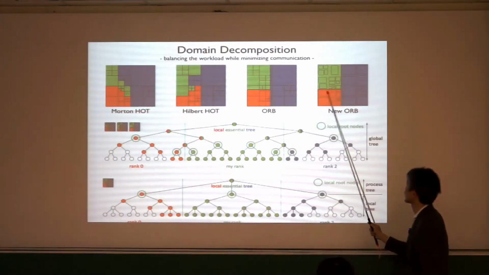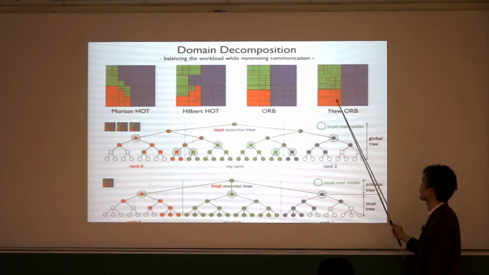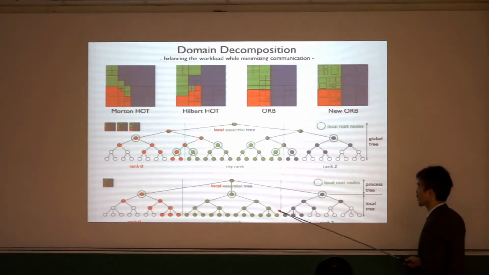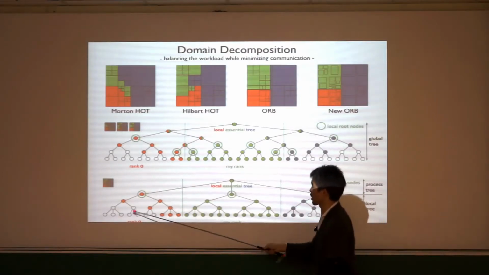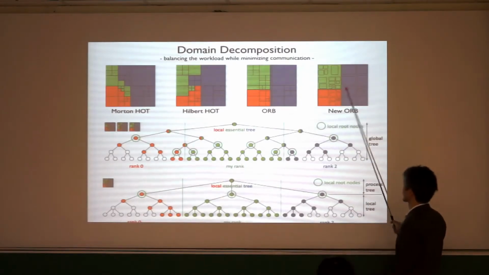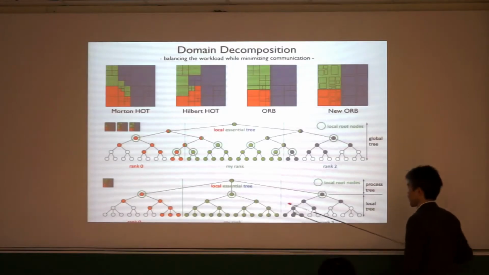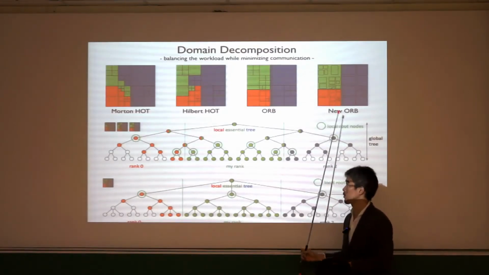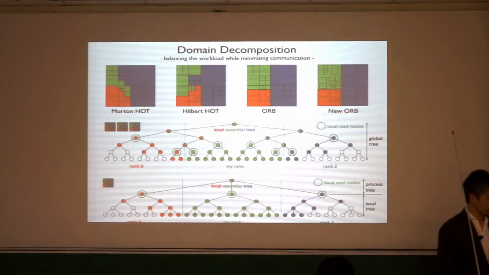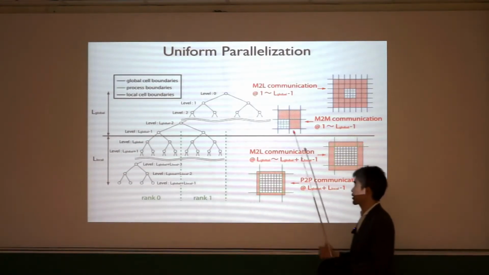If you do it this way, then until you reach the root of your subtree, of your local node, you don't share anything. So you can just construct everything locally and then just graft the tree finally at the end. You just create like a three-branched big tree that connects all your local subtrees. So there are advantages and disadvantages to using these different types of partitionings. So this is how you do domain decomposition in the fast multipole method.